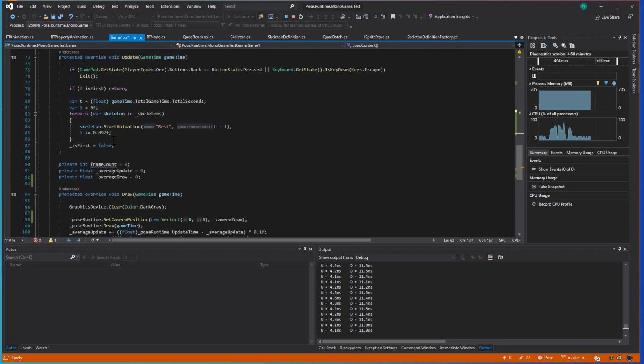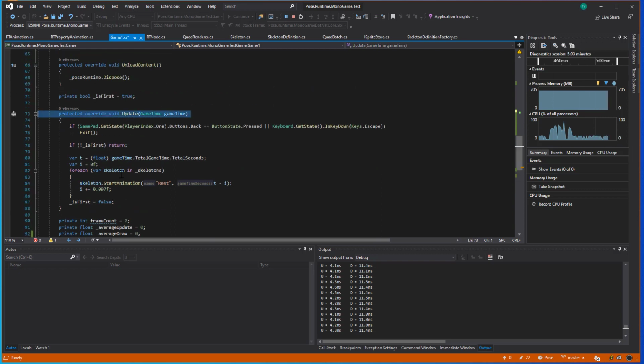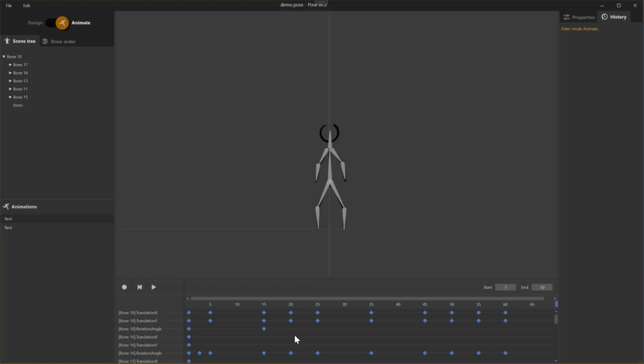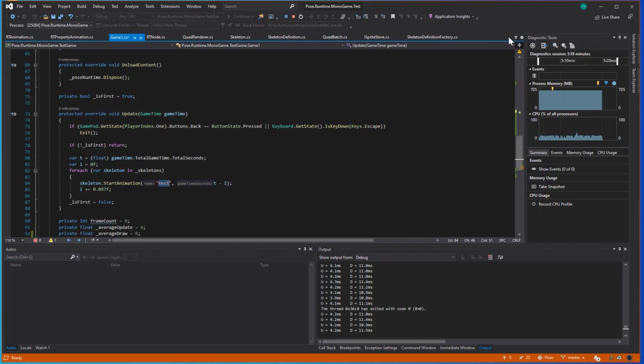On the update, I just say, for demo purposes, start animation rest, because the default animation is called rest in pose. I think I can show you that animation. Oh yes, there are two rests. That's a little bug, doesn't matter, but it's called rest.